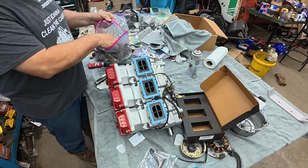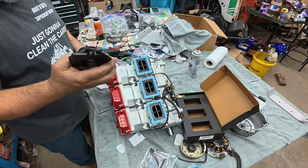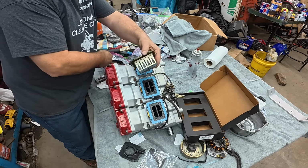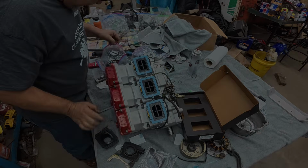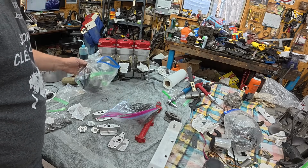And we got this bag of stuff that we're only going to use the boots and the bolts. These old reeds, if you remember from the teardown video, junk. Let's see, we need the brackets too. All right, getting ready to work on exhaust valves.